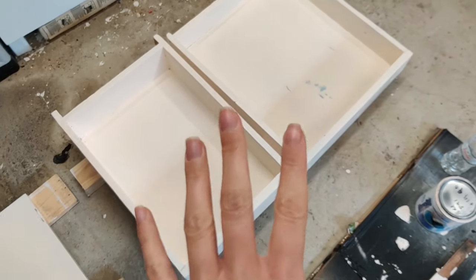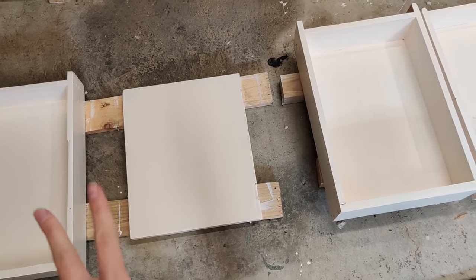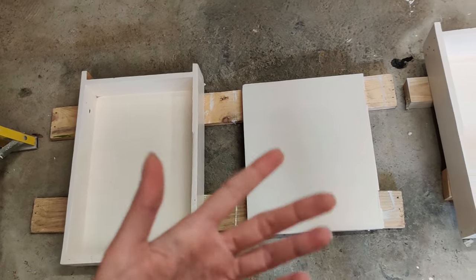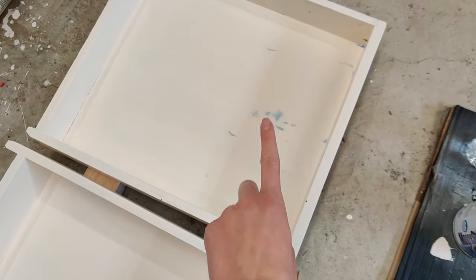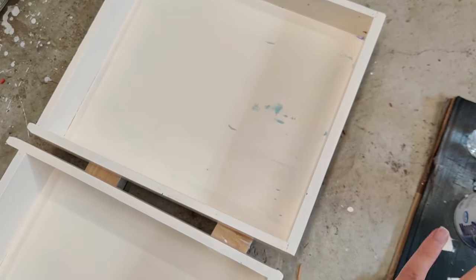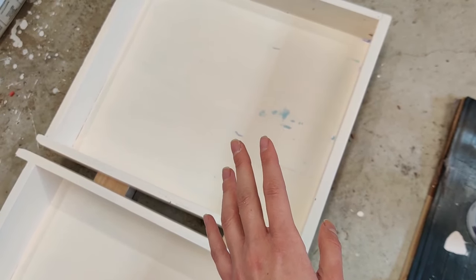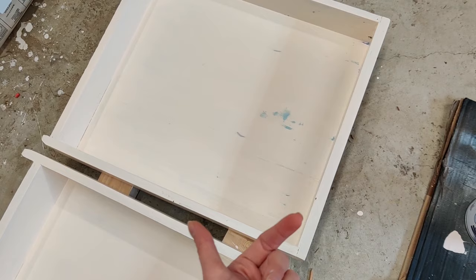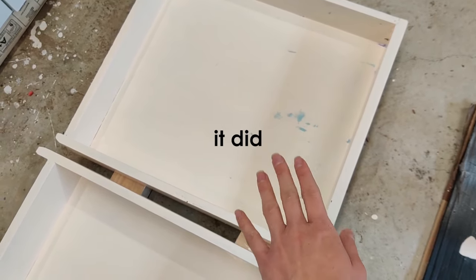That's the result of one layer of base coat and two layers of paint. I think I'm going to apply a third layer as well. You can see the stain from the ink very, very clearly — it's not going away. I'm pretty sure I should have removed it with white spirit before applying the base coat. That sucks, I think this is going to stay. So I'll go ahead and apply the third coat off camera.